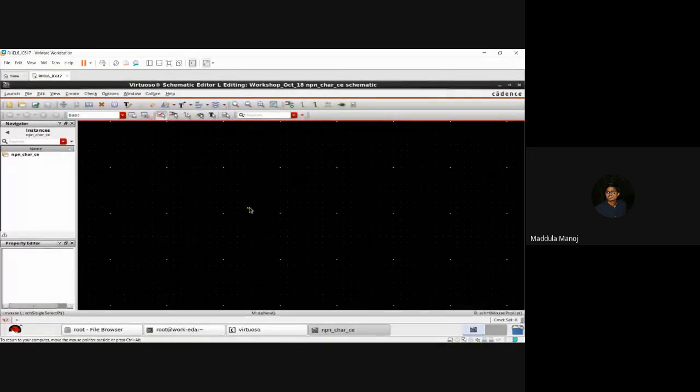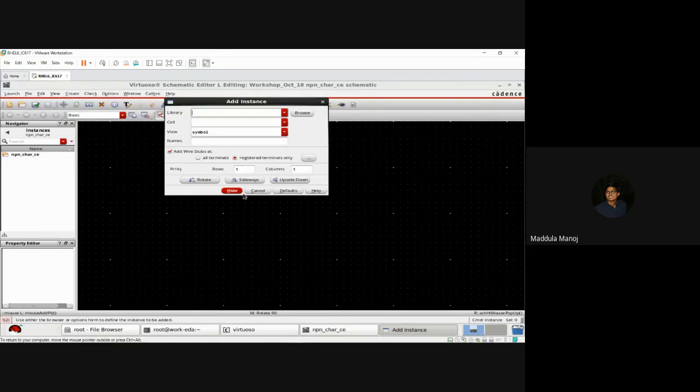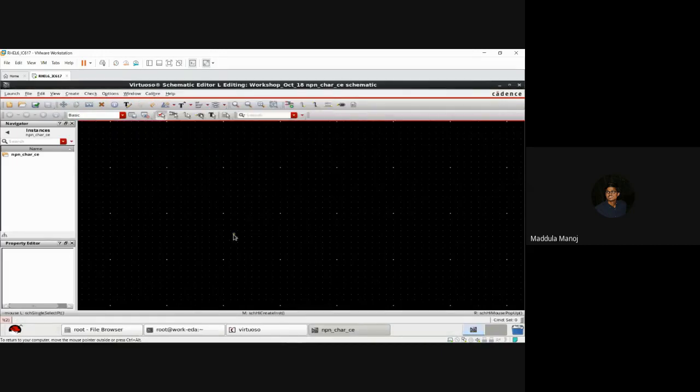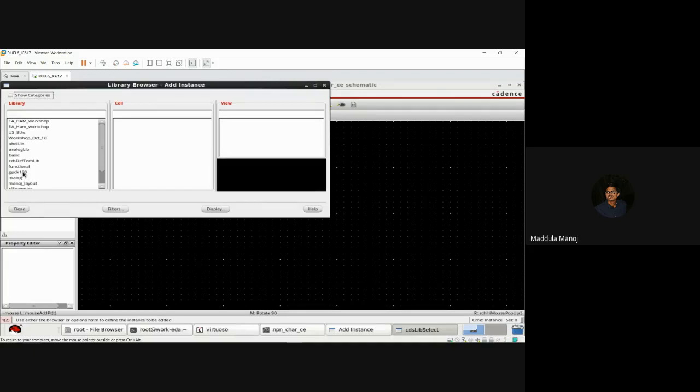Right. So to make the circuit, we need to insert the NPN transistor now. I think everyone has created the cell view by now, and I'm starting to draw the circuit here. Just click on create. We need to add an instance of the component which we want to add to our circuit. You can just go to create, or simply press I, then that window will open. Then browse for the component which you want to attach. Since the technology library is GPDK180, you click on that, then it gives us the list of components which are available in that library.